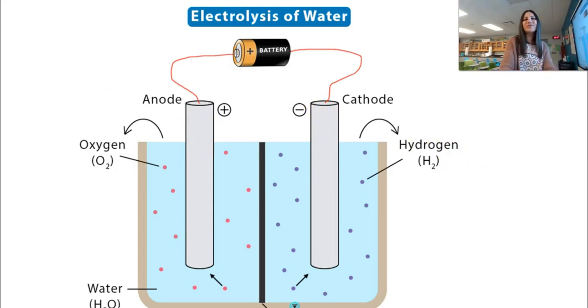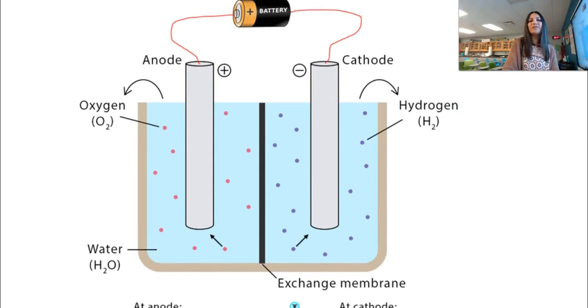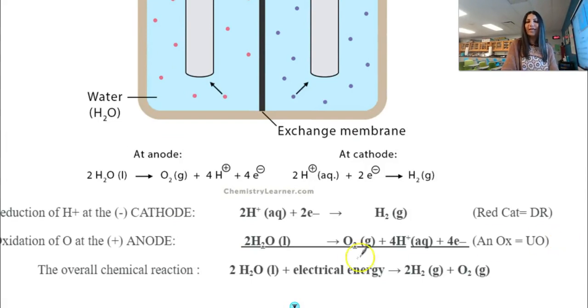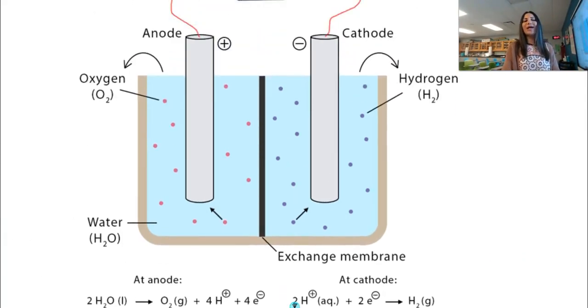And I did kind of want to show you this just because it's kind of cool to see how the electrolysis of water works. Our full reaction is water turning into hydrogen and oxygen gas, and there's hydrogen and oxygen gas that can be produced at those different electrodes. So which one happens where? I do have an easy way of remembering it. I always say that oxygen is produced where oxidation is happening. And so oxygen is produced at anox, whereas your red cat is where your hydrogen is going to get produced. So I just have an easy way of remembering that.